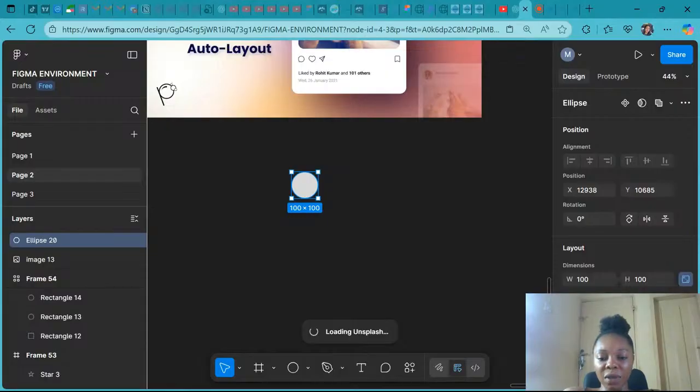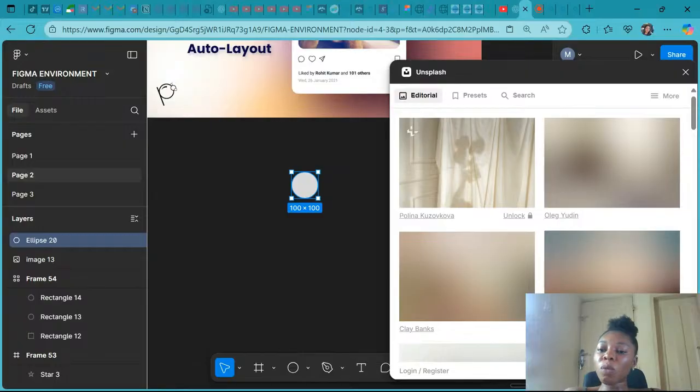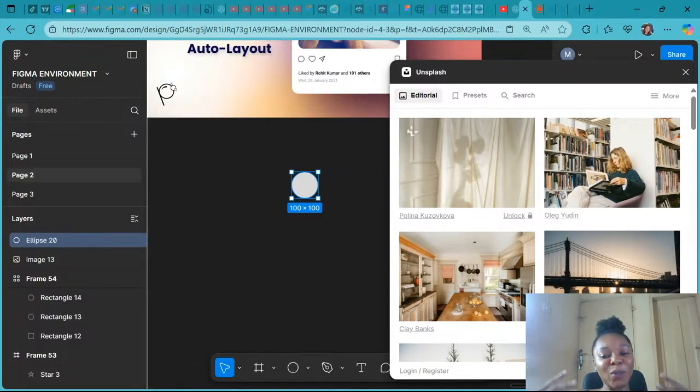Unsplash is still loading. If you can see my screen, you can see that it's still loading, and we have to wait for it to give us what we need. So right now, welcome to Unsplash.